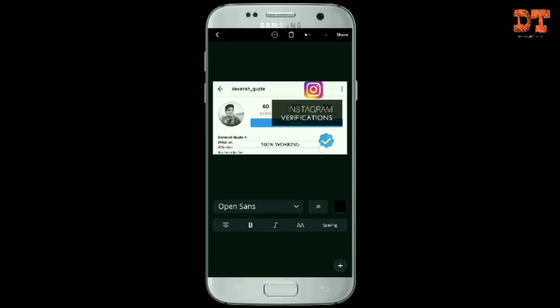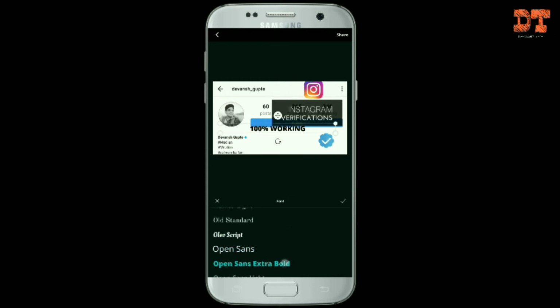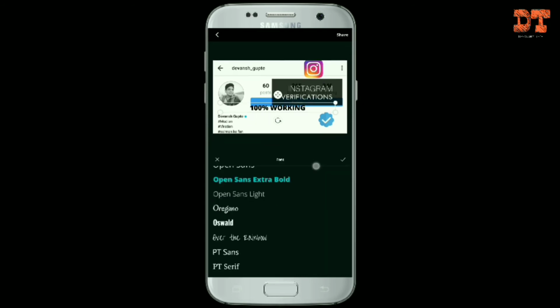You get many more text options, as I will show you. Now see how many fonts you get in this. Okay, I will set one which looks good. Okay, this is good.